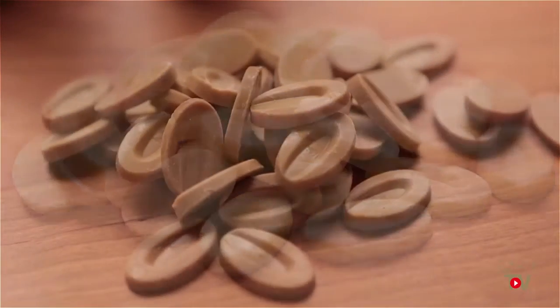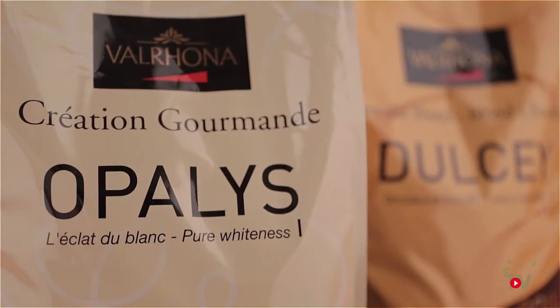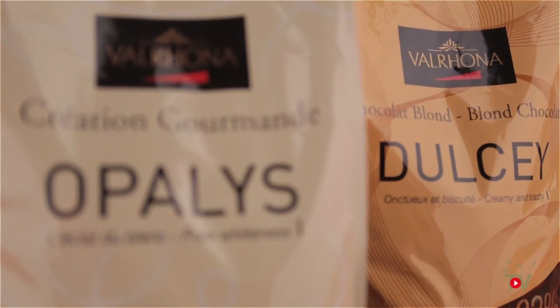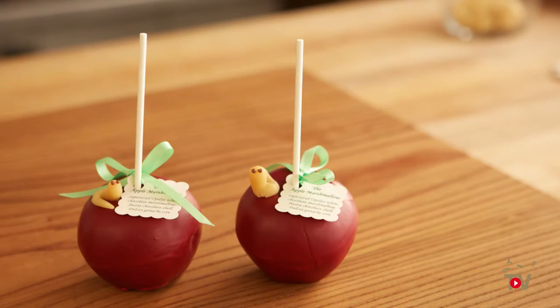That's why I created this chocolate ganache with DULCEY. The OPALYS and the DULCEY work very well in that context together. I like the silkiness of the OPALYS and the caramelized flavor of the DULCEY in that apple. To me, it was really, really good and really tasty.